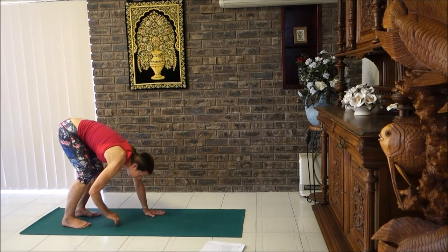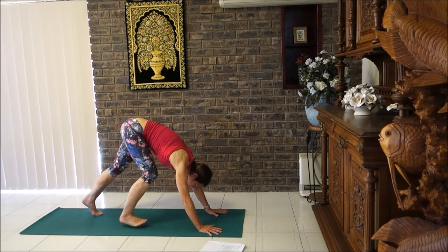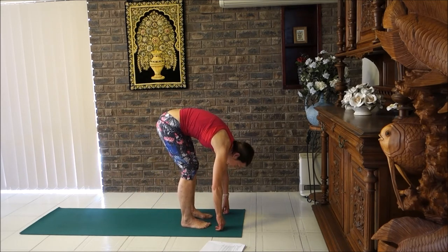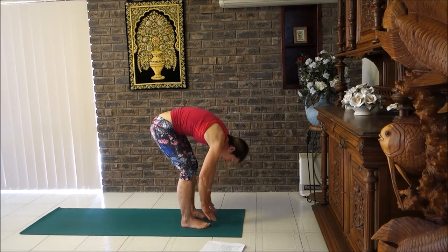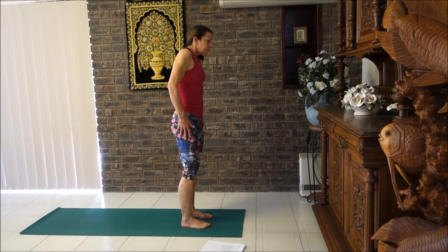Place the hands on the floor again, walk them forward into down dog. Find the down dog position, then walk your feet towards your hands. Let your upper body hang down nice and loosely. Move your head forward and back in a 'yes' movement, then side to side in a 'no' movement. Breathe in, hands on shins, scoop the belly in, slide the hands up the legs, roll the shoulders back and down.